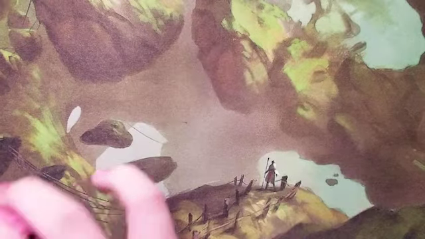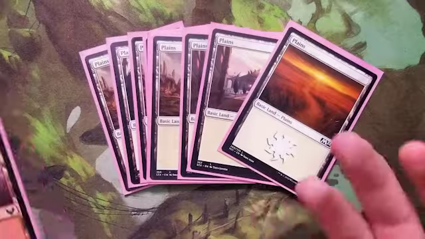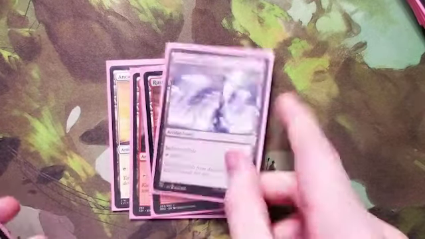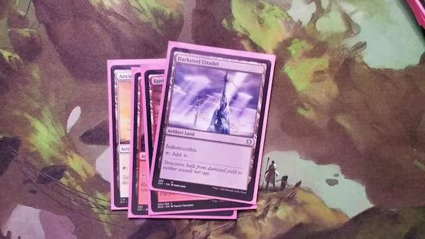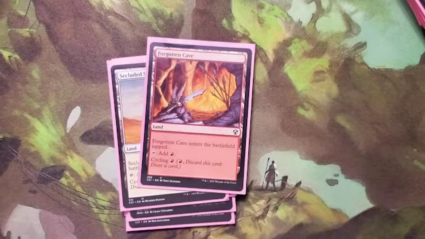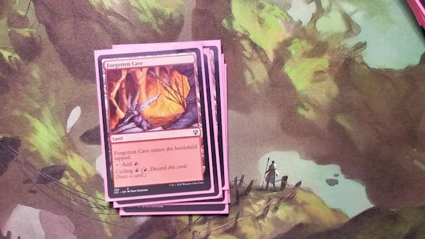The lands. I have 9 plains in the deck and 8 mountains. Again, cheap land base. I also have Artifact Inn, Great Furnace, Rustvale Bridge, and Darksteel Citadel, because artifact lands, and it's an artifact deck. Secluded Steppe and Forgotten Cave, both the cycle lands. I like the cycle lands. They're good in a pinch when you draw them late game and you don't really want them.